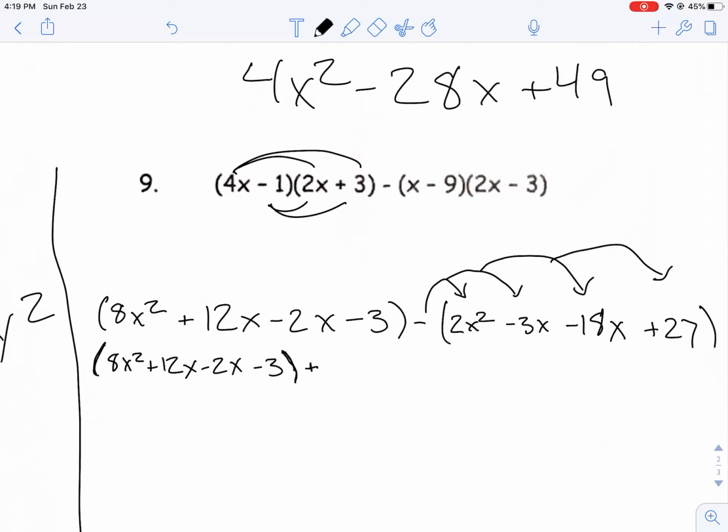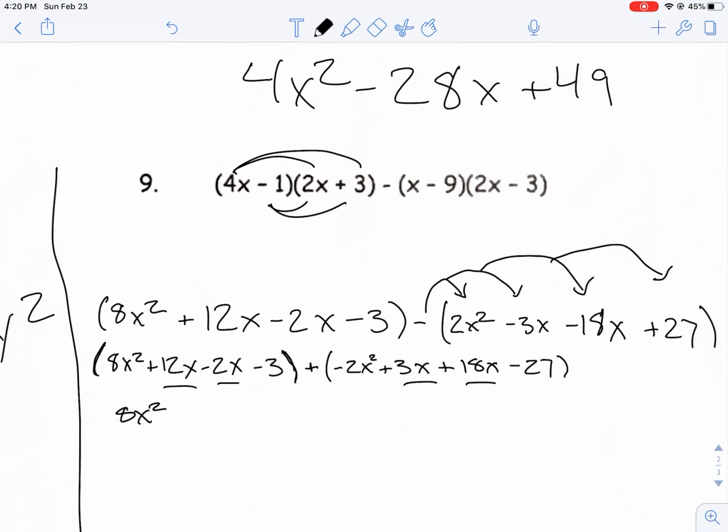If I distribute the negative in, I'm going to turn this to a plus sign because the negative is getting distributed in now. I'll have negative 2x squared, a positive 3x, a positive 18x, and a negative 27. So basically all of those in there switched signs because that negative went to everything. And our last step is to just combine. Oh, I forgot my x squared, sorry. And I didn't combine these yet, and I can do that as well right now. I could have done them before this step, but I'll do it right now because they're the same.